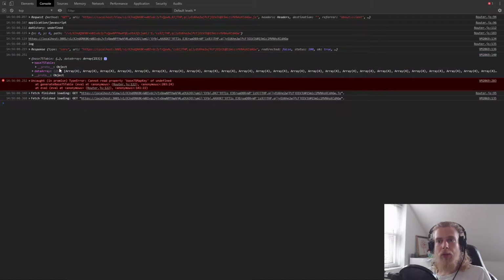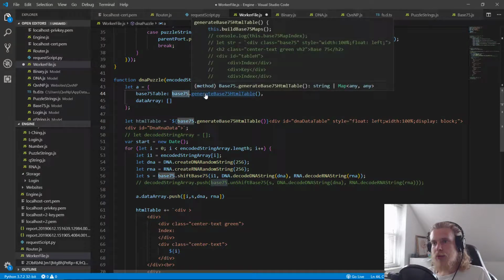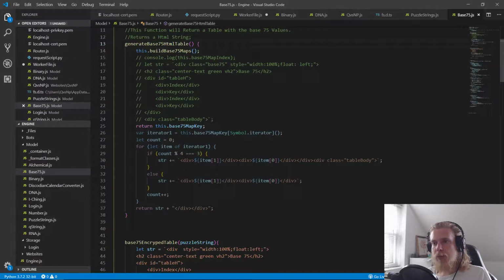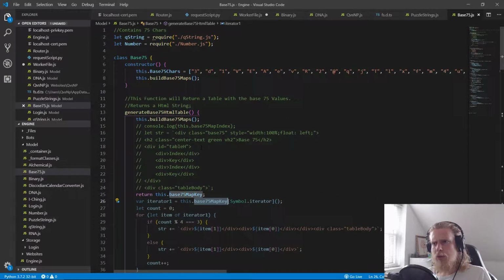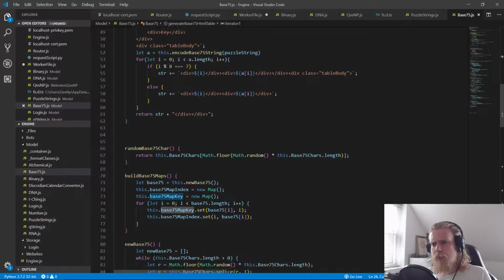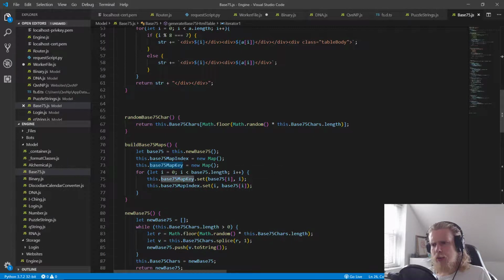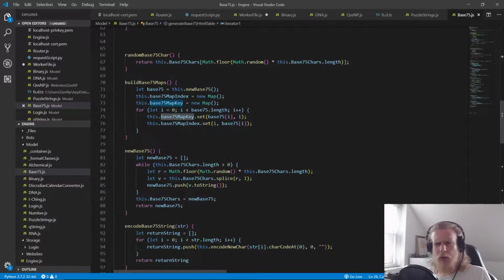Okay, so apparently that's undefined. And why is that so? Doesn't this return base 75 table? It returns base 75 keys. And that might be wrong. Is that wrong? Is this wrong?